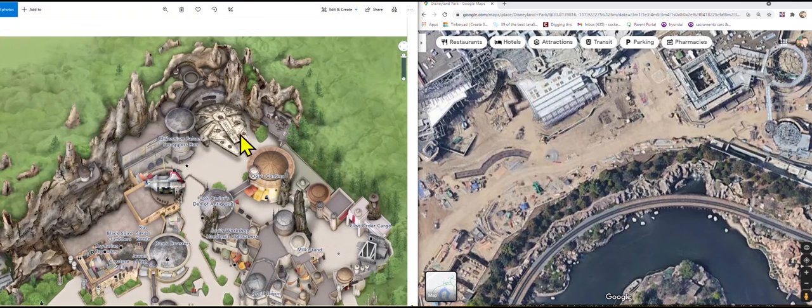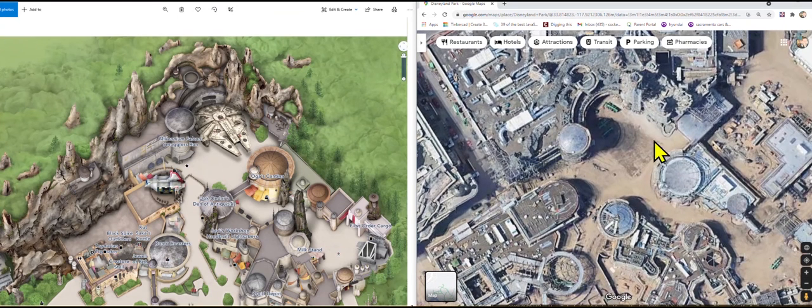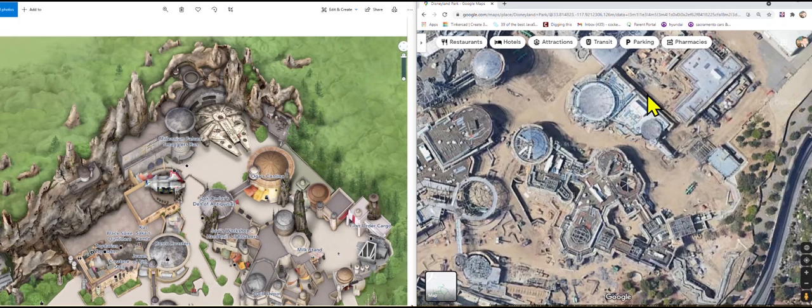Up here at the top corner you can see the Millennium Falcon, and when this picture was taken, the ship wasn't there at all. So this dome is for Hangar 9 here, or sorry, no, it's for Smuggler's Run here. And that's the dome, but the ship isn't there yet. It's just a vast complex of buildings and everything.